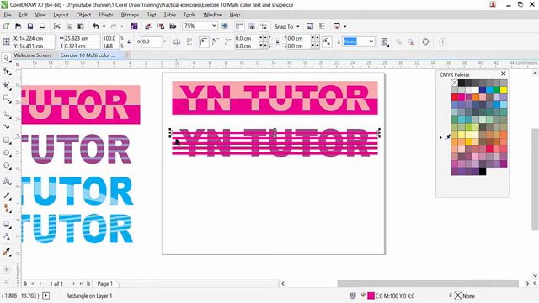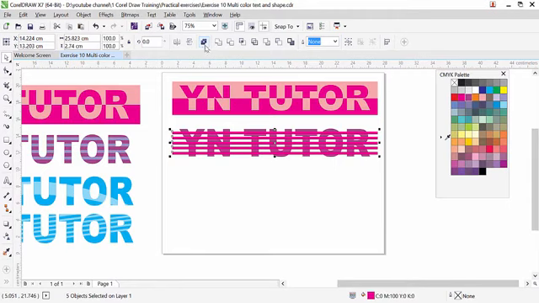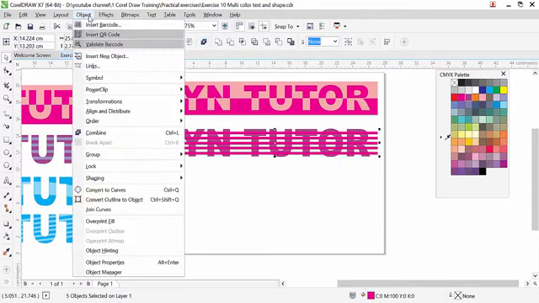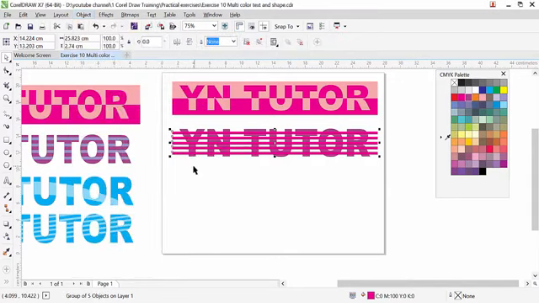Okay, if you will group or combine, Coreldraw will consider them one object. So with a single click you will be able to intersect all of them. So let's do it. Press shift key and carefully select the rest by clicking. Now only the strips are selected. I can combine, or I can go and click on object and group them, group object. Okay, so now they are one object.